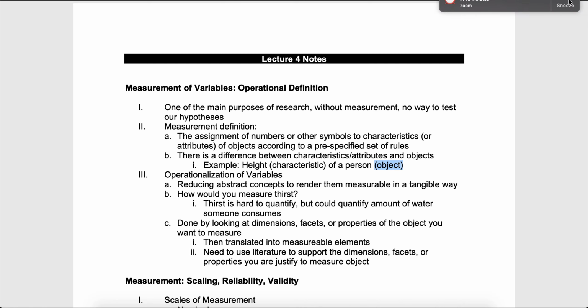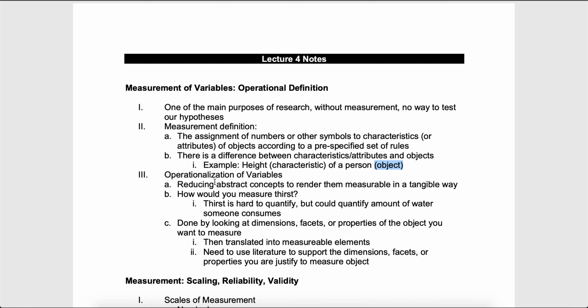And so depending on your study, you will have to define your operational characteristics, right? Depending on what you're studying, you might have to try and find a scale that has been used either in previous studies or a scale that's available to you that you can use to measure a variable, right? To measure the concept that you're studying.